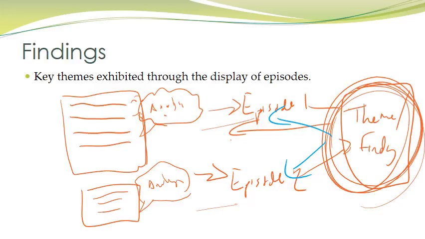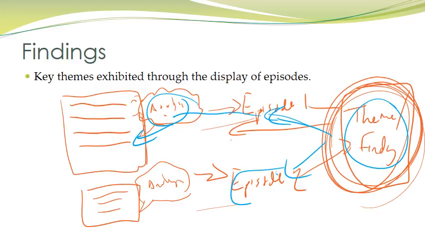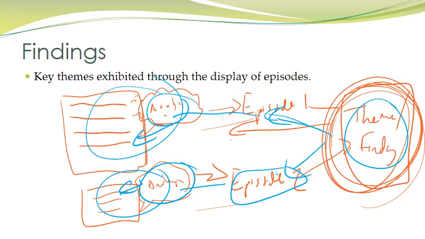So let's say the theme was face work is used in the introduction through affiliation tactics. That would be my theme, and then I would say, in the first episode, at the introduction, here's what the officer does. And then I provide my analysis and I show the text. Then later in the interrogation, I say, here's another example, in episode 2 of affiliation tactics, here's what the officer does. I bring up my analysis, and I show the text. So the theme is displayed through the episodes, particularly the analysis and the text. That's what you're showing in the findings.